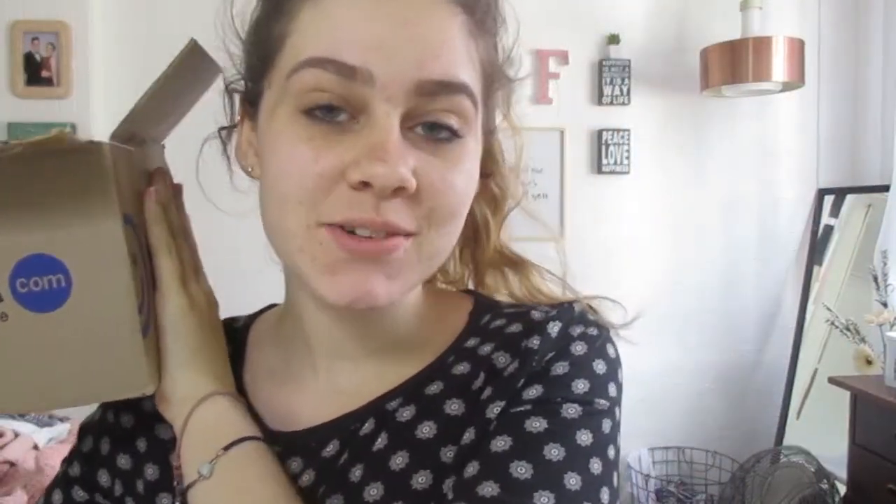So I have a massive box from Takealot. I did order most of the products from Essence on Takealot purely because Essence is so popular in my country and in Durban. Whenever I go there it's like a ghost town and they never have my shade, never have what I'm looking for. So I just popped onto my local Takealot and I got majority of their new collection — I think it's their spring collection.